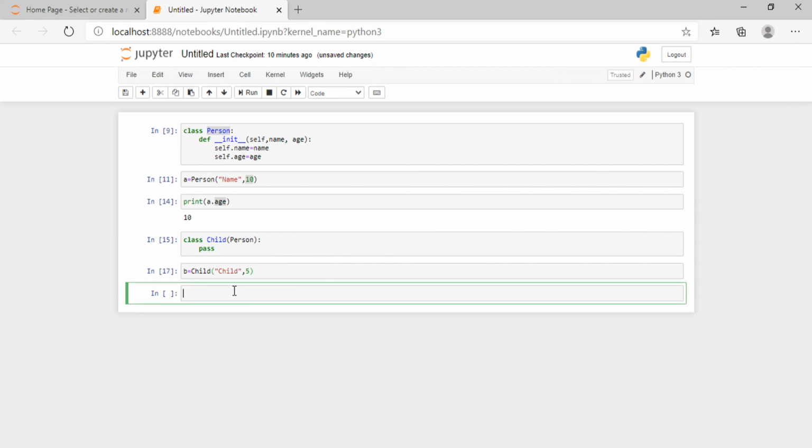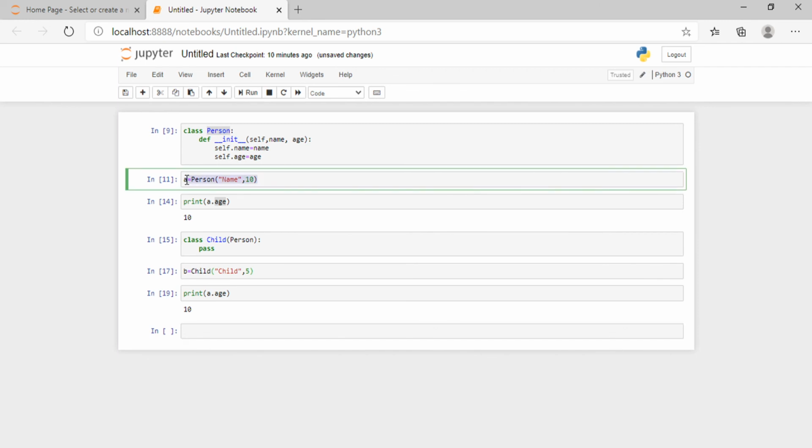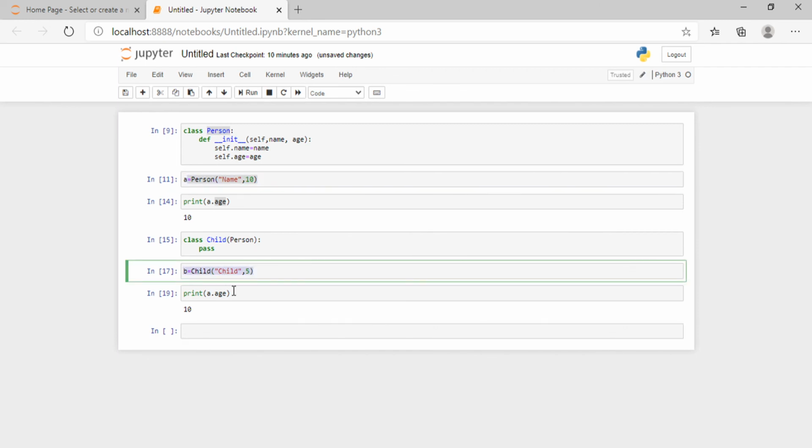If you run and if you print this b.age, for example, it will be 5. But if you write a.age, it is 10, because this is 10 and this is 5.